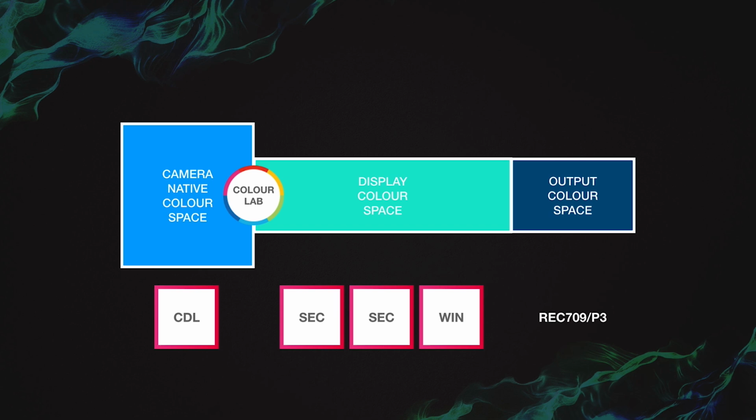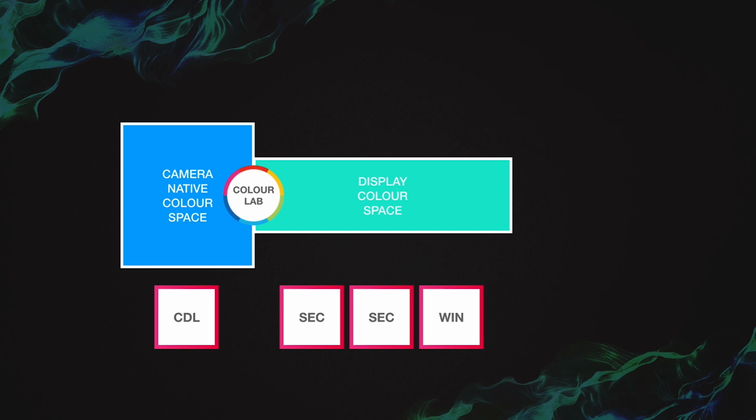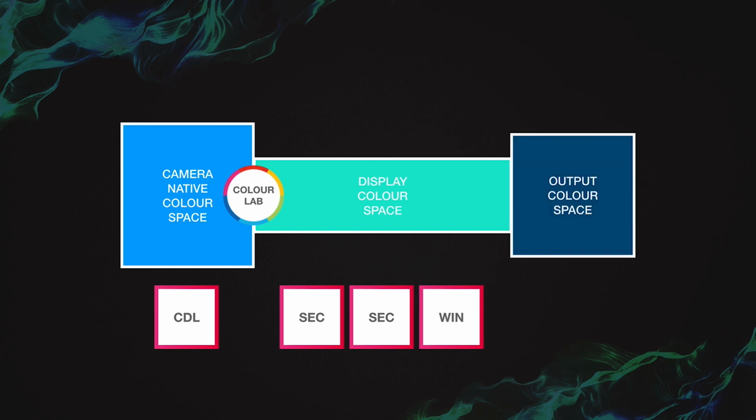However, it is very important to understand that with Colourlab, as long as we have access to the original camera native data, we can also output to a much wider output color space, which is called Rec. 2020 and HDR10, which is used for HDR. And this is why Colourlab HDR exists, so that you can take an existing grade and just output it and stretch it to much wider and much bigger dynamic range screens, the HDR screens. Let me show you how that works in practice.